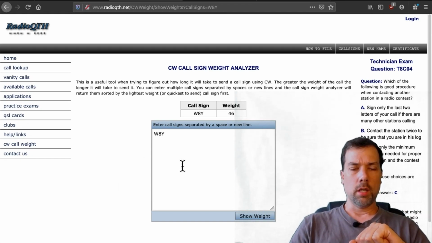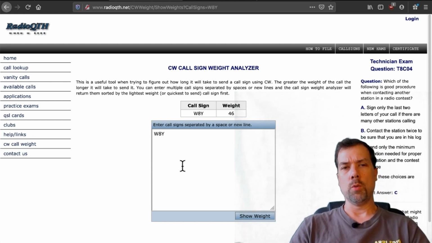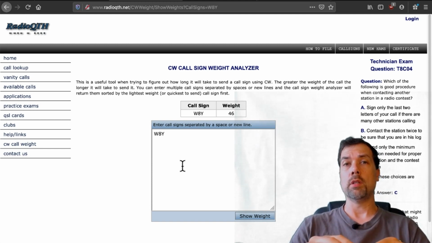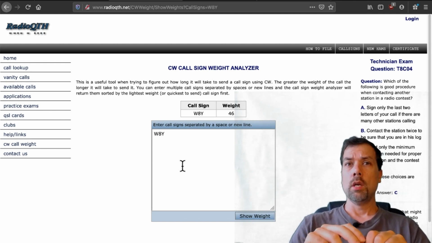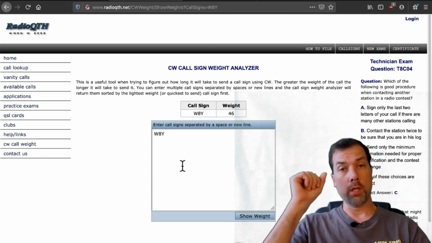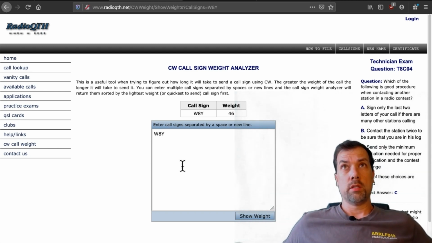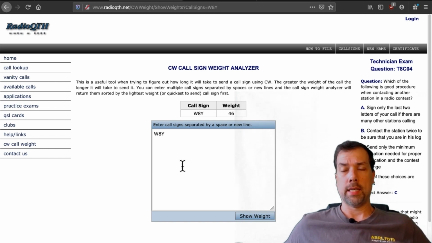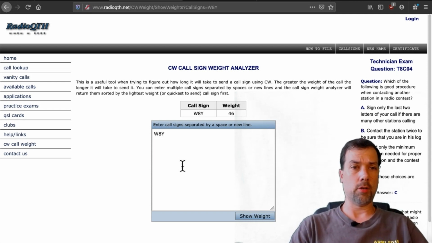I like it. I wouldn't worry about it too much, but if you are into CW, I would definitely hammer out that call that you're looking for a couple of times before you apply for it, because there's nothing worse than taking what sounds to your ear in English like a wonderful call and then sitting down to your paddle or your straight key and hammering it out and realizing that it's just horrible to hammer that key out. I can't even imagine how KD9PKE would be to get out across the air.